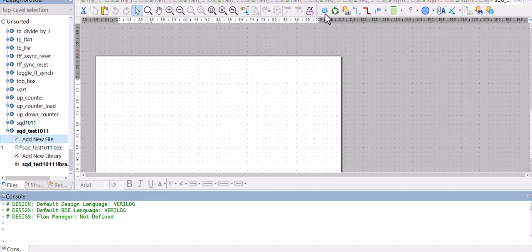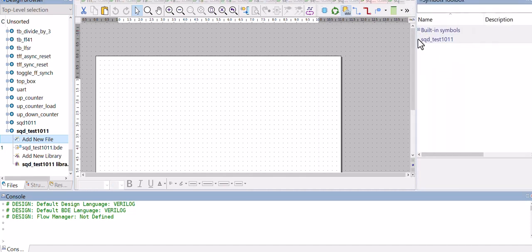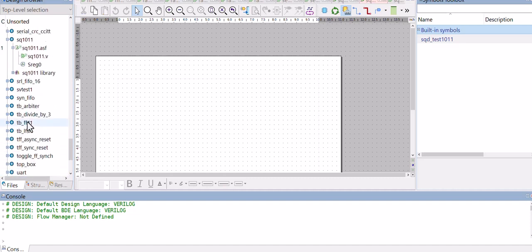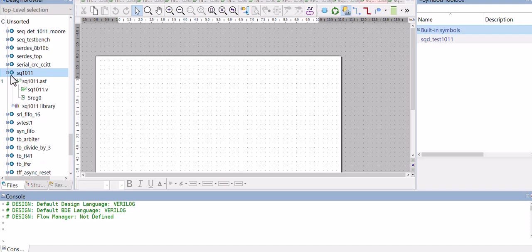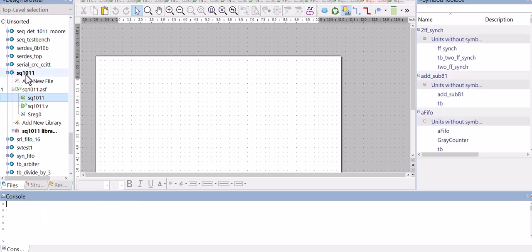Under this icon we can have the compiled modules. If it is not listed here, you just click on the modules you want, and double click or activate that module. After that it will show the templates here for selection.